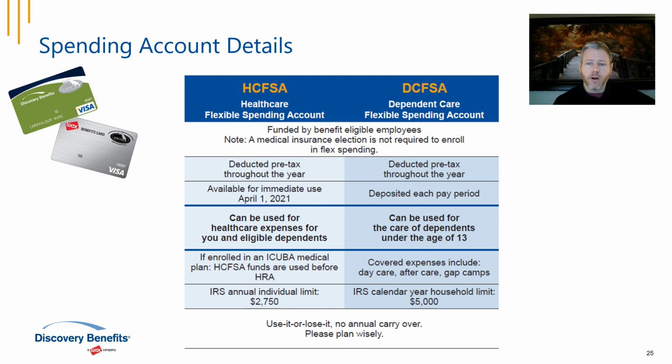And we give you a debit card that's loaded with your funds so that you can pay for these out-of-pocket expenses. Most of the time, you'll swipe your debit card and you're good to go, but there will be times when we ask for more documentation to make sure what you spent is meeting the IRS requirements for eligibility. Don't worry, it's really easy. We will let you know what we need and why we need it and how to get it to us.